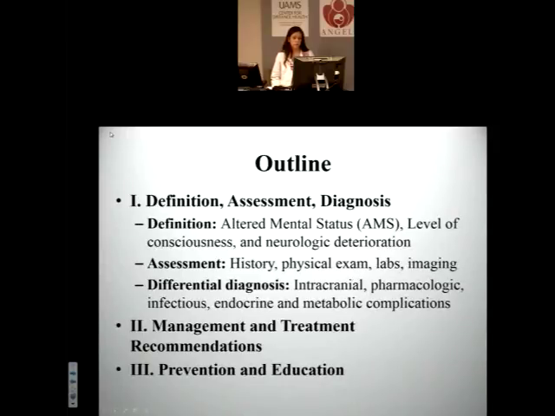We'll review assessment of patients who have traumatic brain injury with altered mental state, and then review differential diagnoses, so the different things that can cause this alteration in their cognitive status. And then review some recommendations for management and treatment, and then some prevention and education issues. Now, this is not terribly comprehensive, as you will know if you're in the medical field. Altered mental status is a huge differential, so we'll go over some of the most common things that can cause trouble in patients with traumatic brain injury, the ones that we see most frequently in the acute care setting and in chronic management of TBI.